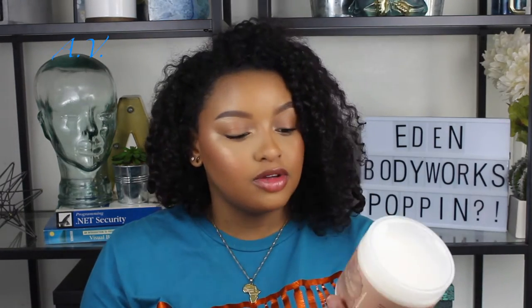Alright guys, I know I look crazy as hell right now, my hair is dried up and poofy, but in the shower I just went in with the Carol's Daughter Coco Cream line, the shampoo and the conditioner. Me and my girls love this, okay? This stuff gives us a lot of slip and it's super creamy. And then for my mask, I went in with the Eden Bodyworks, the marshmallow one that I'm reviewing this line.